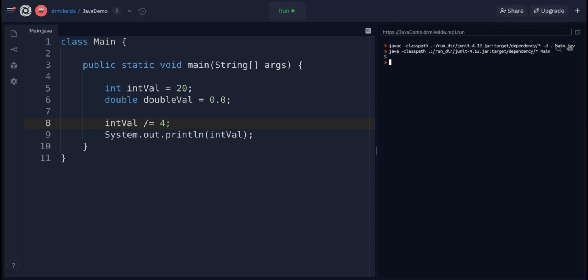Okay, so these compound operators are really just shortcuts. Now you're going to see those a lot. People like to use those because anything you can do to decrease the amount of typing is really useful and something you're going to want to take advantage of. So people use that a lot. So when you see them, remember it's just a shortcut for saying int val = int val / 4, or int val equals int val divided by 4.